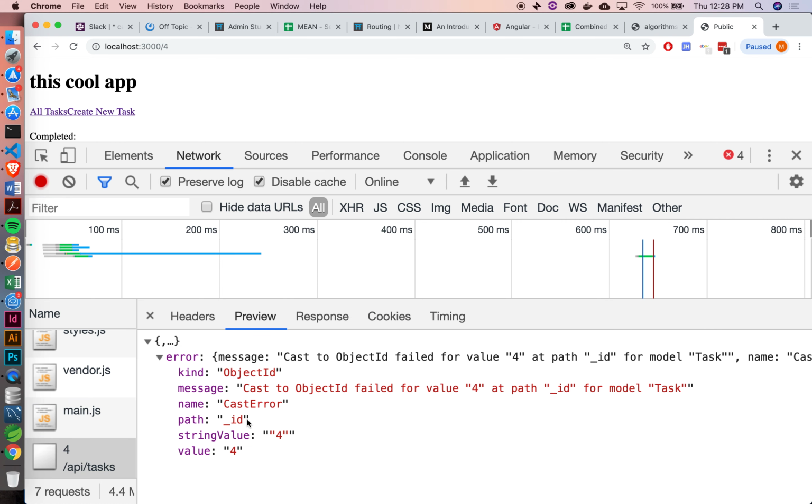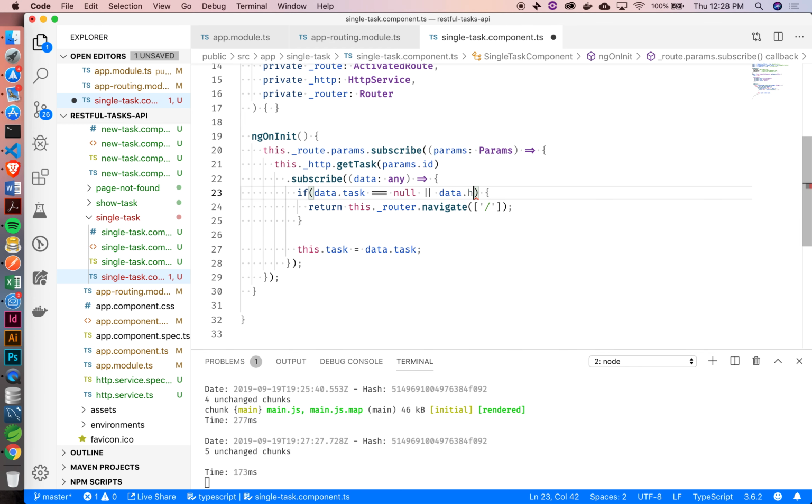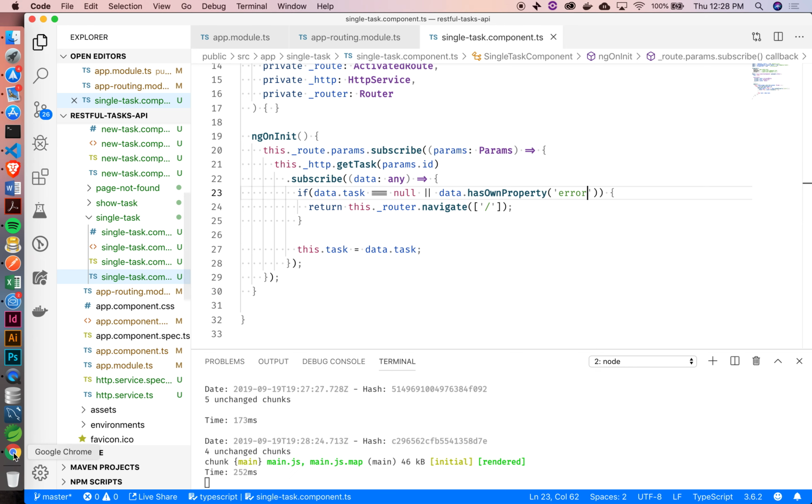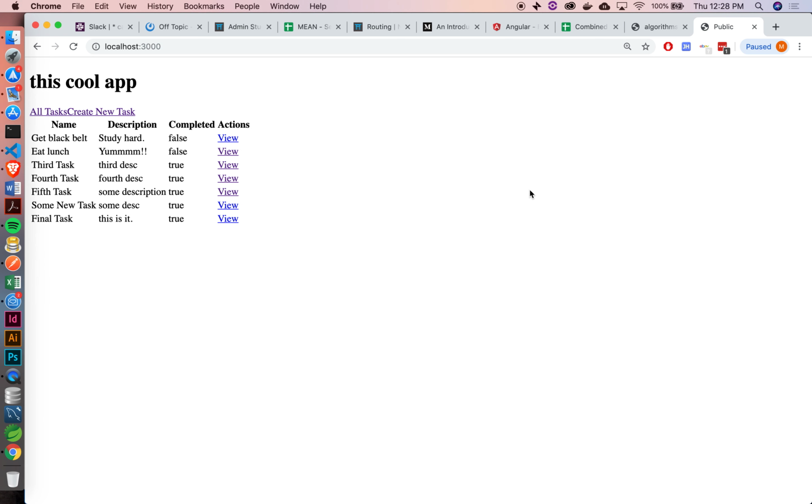Oh, so I got an error message actually. So I'll say if data.task was null or data.hasOwnProperty error, meaning that there was a Mongo error because I gave it a bad ID, then I should redirect, right? There we go. We actually got redirected back to the all tasks page as expected.